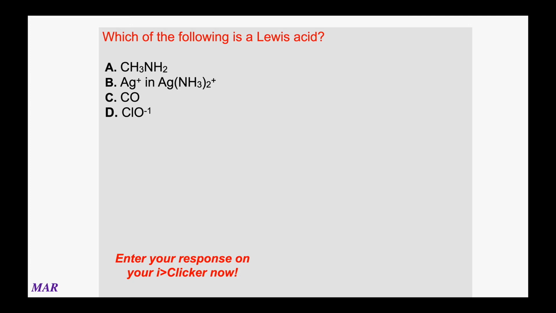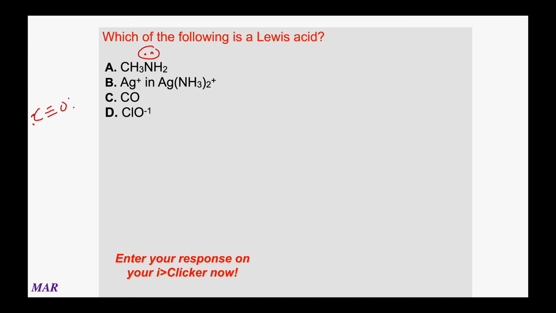Okay, now a Lewis acid has to have something where lone pairs can be placed in. If you have a molecule with a lone pair of electrons, it'll be more likely a Lewis base. So for example, on the first one right there, which is methylamine, if you draw the Lewis structure out, nitrogen has a lone pair. That's going to be more likely a Lewis base. If you draw carbon monoxide out, and this would be good practice if you haven't done a Lewis structure for a while, carbon monoxide has a triple bond, but there's a lone pair on both the carbon and the oxygen. That's going to be more like a Lewis base, not a Lewis acid.